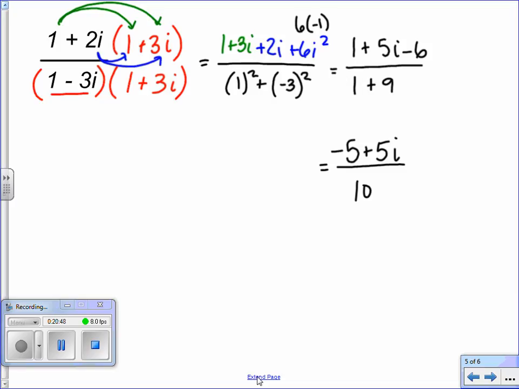If you have trouble doing it all as a fraction and having a numerator and denominator, you could write those 2 parts out separately. Figure out your numerator, figure out your denominator, and then put them back together. Notice all 3 of these numbers share a common factor, so I can reduce each of them by a factor of 5. So this will be negative 1 plus i divided by 2. If this was like negative 5 plus 3i divided by 10, I wouldn't reduce if they all couldn't reduce. So you only reduce it if everybody can reduce.